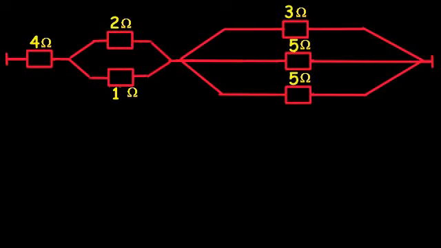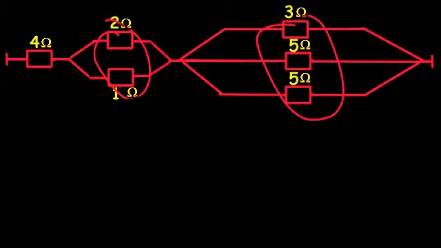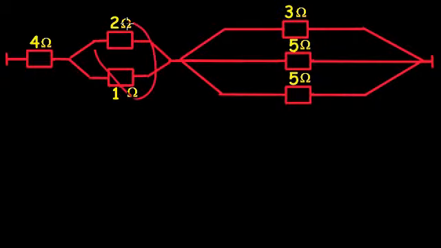Feel free to pause the video and figure this out. As you can clearly see, we only have one resistor that is connected in series in this case. So these and these are in parallel. So first, let's make this be in series. Let's also make this be in series. Before we do that, let's focus on this first.